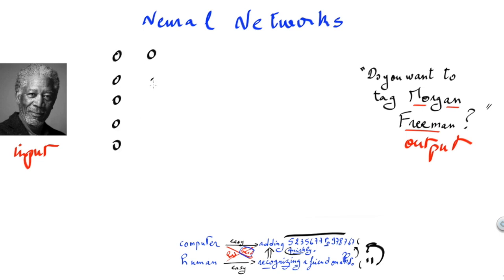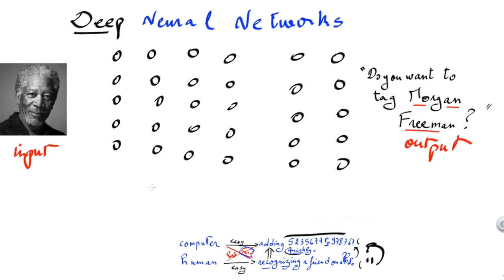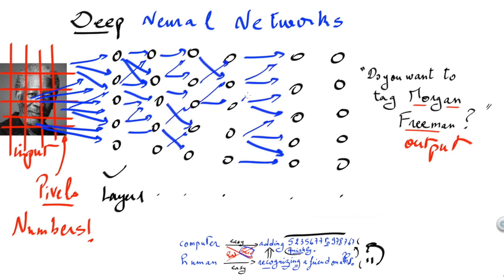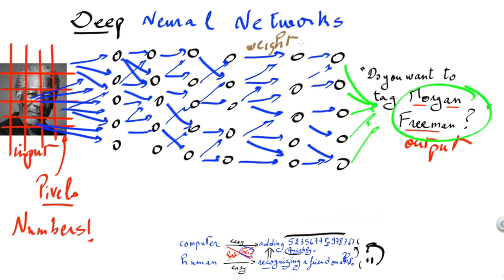Neural networks are a way to transform a problem computers are very bad at, like translating sentences or recognizing faces, into a problem in which they do perform, which is doing fast computations. The idea of neural networks is to put neurons, many of them, in a deep network consisting of many layers: layer 1, layer 2, layer 3, etc. For a computer, this image is in fact a grid, a set of pixels. Each pixel is a number. The working principle of this algorithm, which is inspired from the human visual cortex, is that each pixel will send its value to the neurons of the first layer, which in turn will send some value to the neurons of the second layer, etc., until the end where we have the value Morgan Freeman.